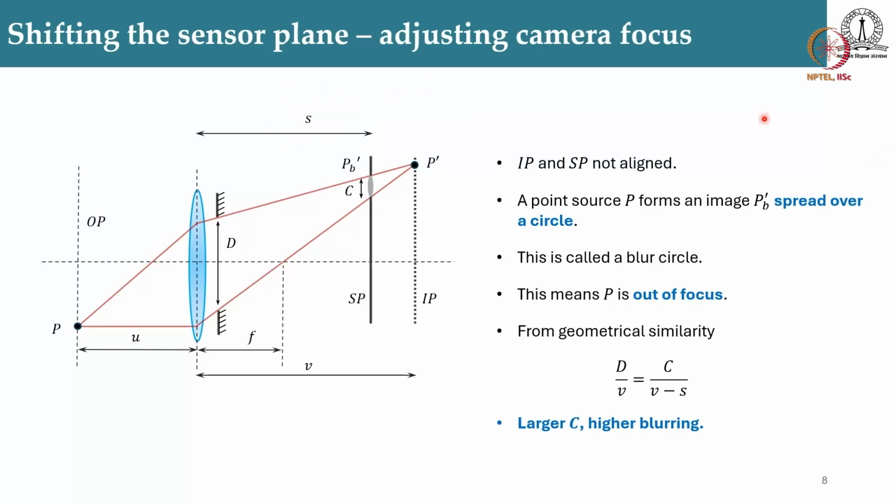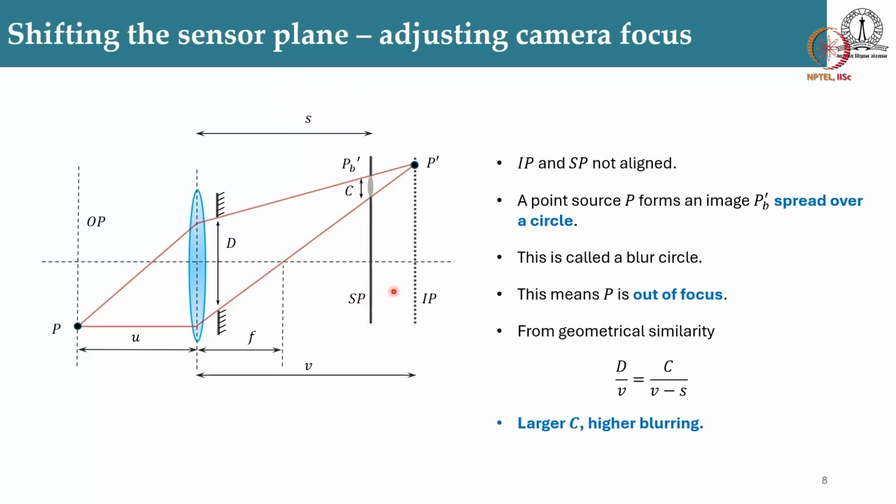Whenever you have a DSLR and you try to adjust the focus of the camera, you are basically changing the relative orientation of the lens with respect to the sensor plane. So what you are changing is this parameter S. It can be more complicated than this, but in a very simplistic way you can say that you are changing the S. So now the imaging plane still remains the same as it was in the previous slide. The image still forms at this distance V, but now you have shifted your sensor plane to this new position with a new S.